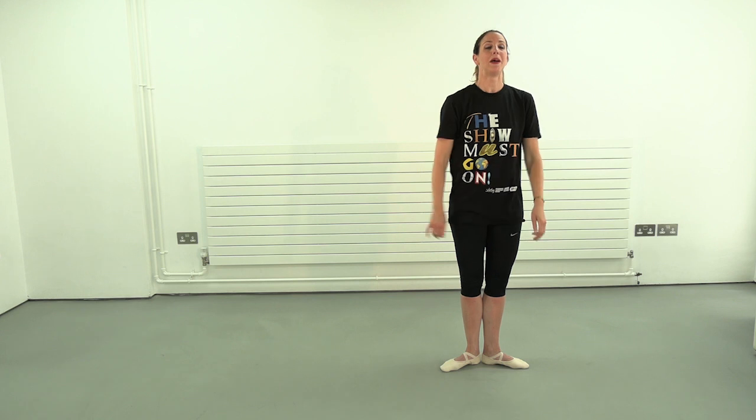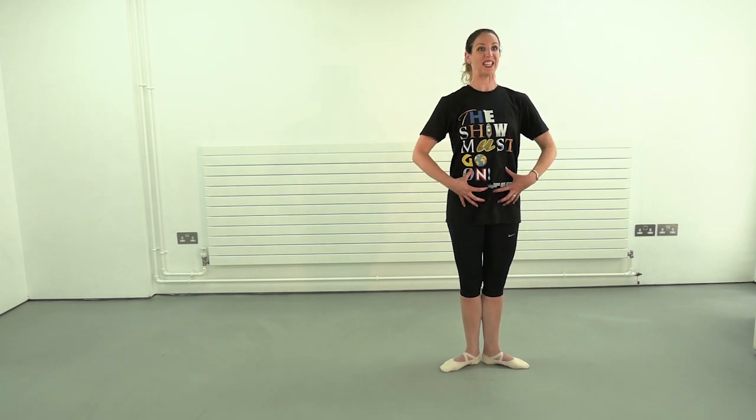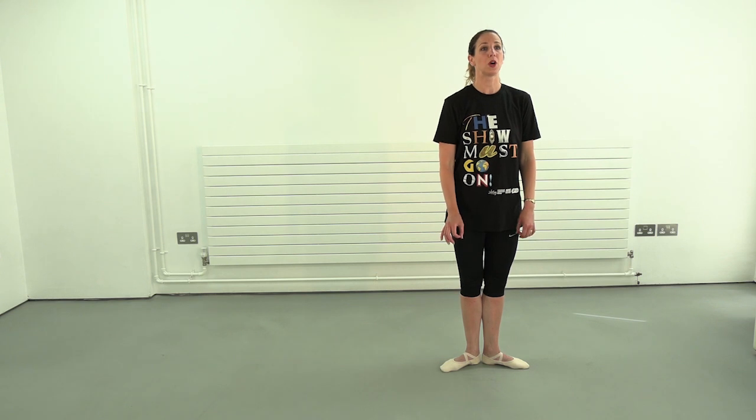top. Now remember, we need a nice strong upper body. Even though the arms are beautifully soft and very, very fluid, we keep them moving throughout, we need to make sure that the upper body isn't floppy, so we need a nice strong upper body. So let's do our port de bras, our carriage of the arms with the music.